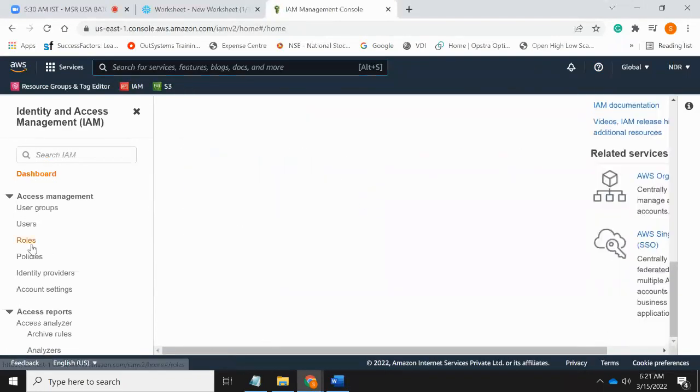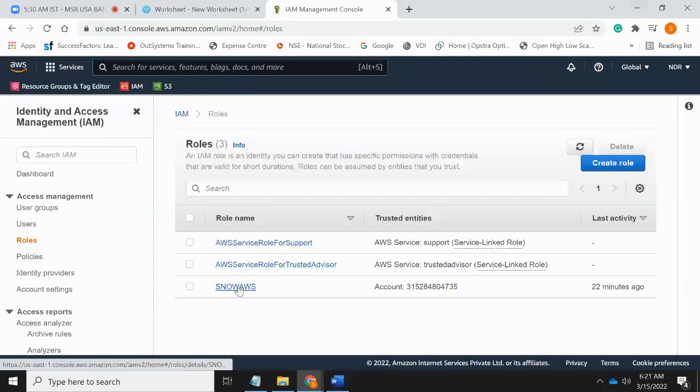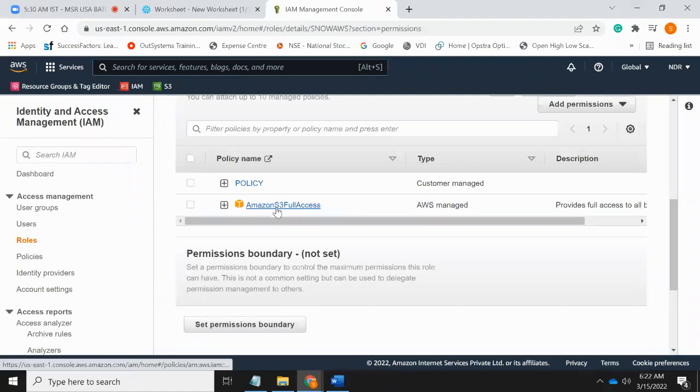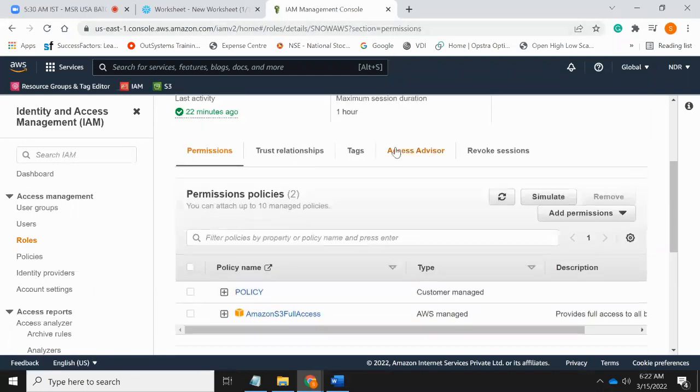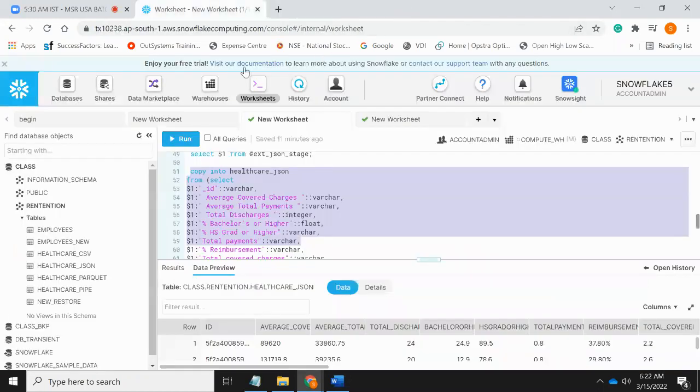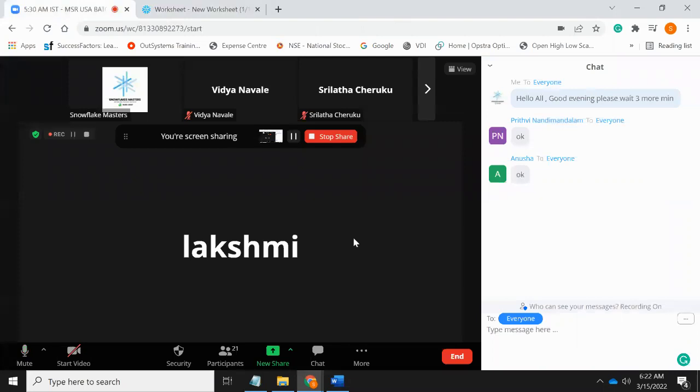Maybe I will show you. You can note this one. The name is Amazon S3 full access, with capital S3. This one needs to be updated. You can see that in the AWS managed policies. Once this one is attached to this particular role, you can access this and work with that. Yeah, correct. Any other questions?